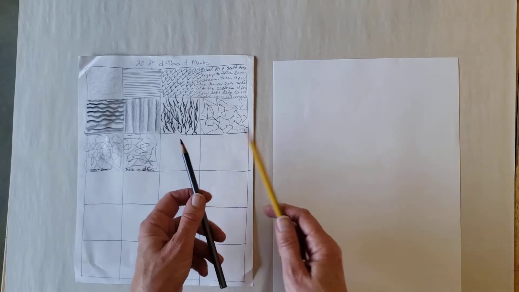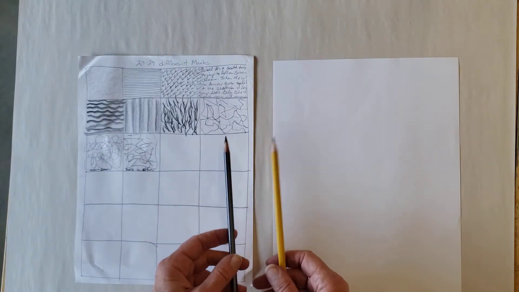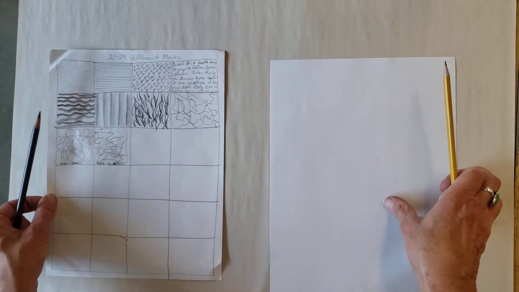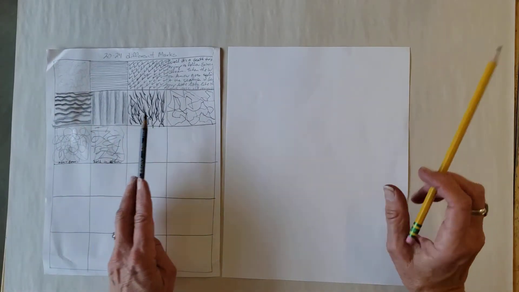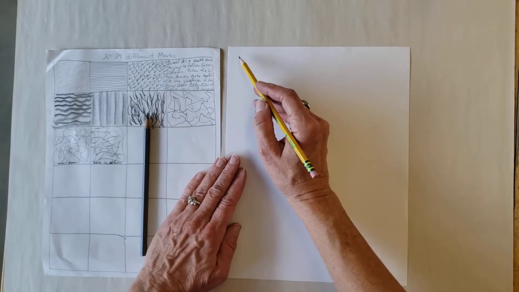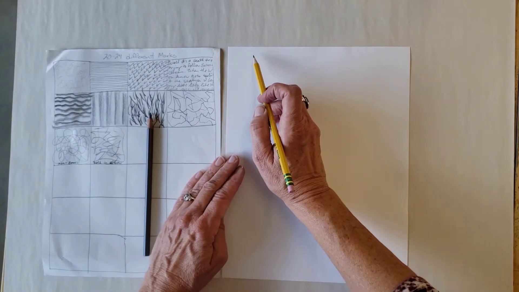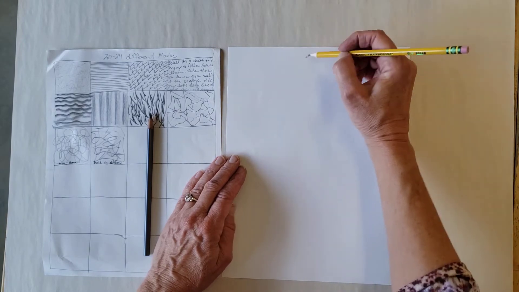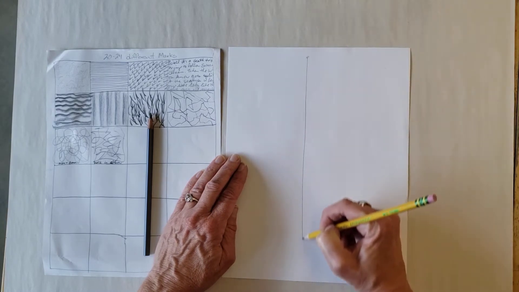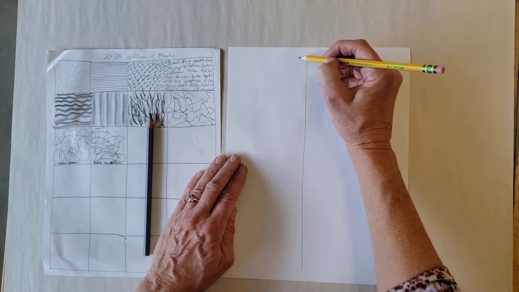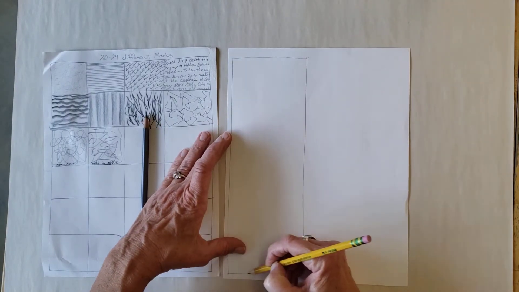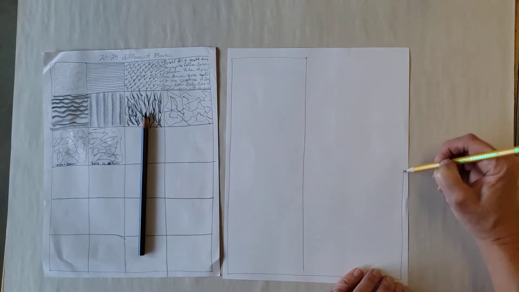Basically we're going to be exploring and seeing what our pencils can do. When you get started I'm not really interested in perfectly straight lines and rulers and all that stuff, so we're going to practice eyeballing and estimating where the center of the page is and divide this all up. I'm just going to make a little border first and then divide it up.